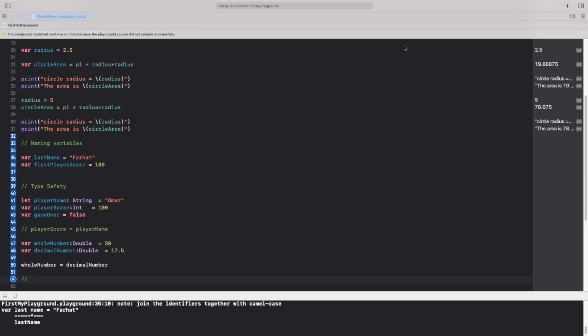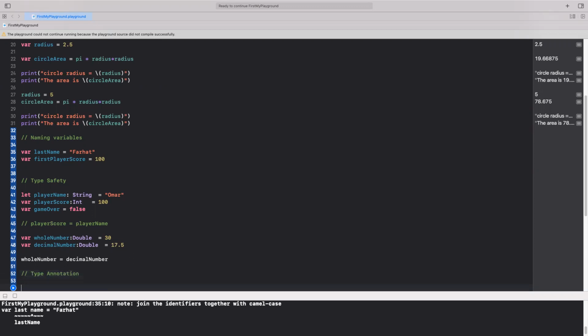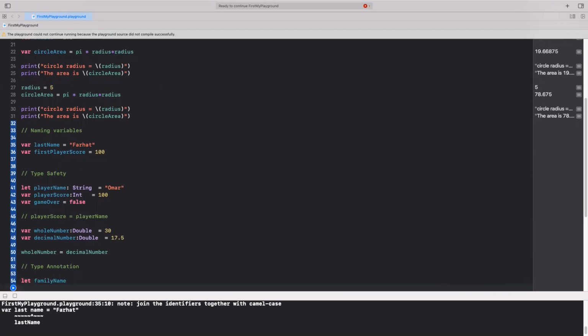The first one is when you don't assign a value to it. So for example, this is a type annotation. If I say let family name, and I don't give it a type or a value, then you will get an error.